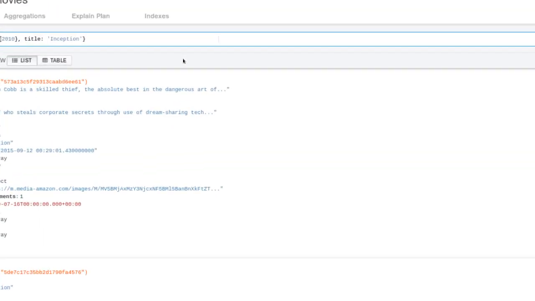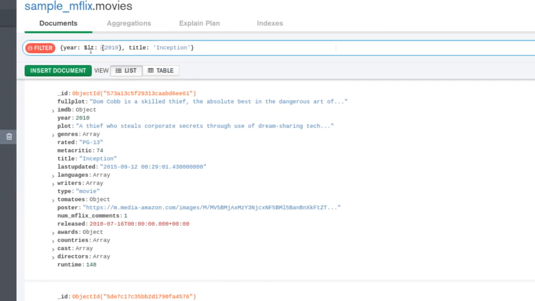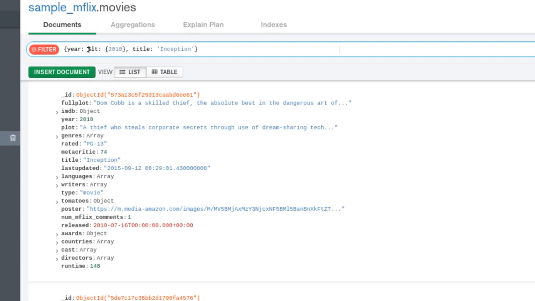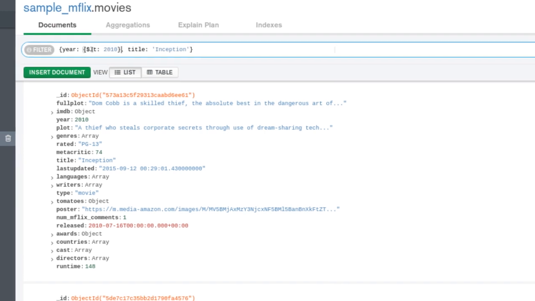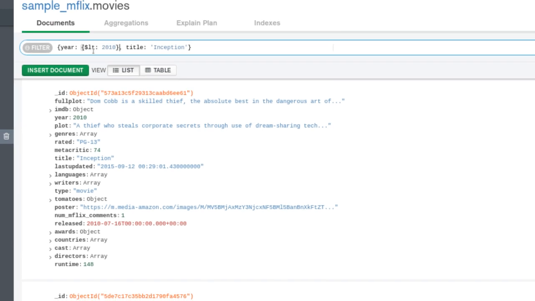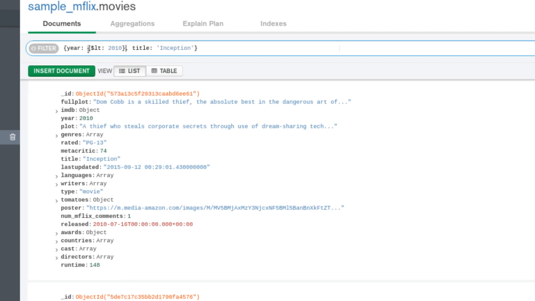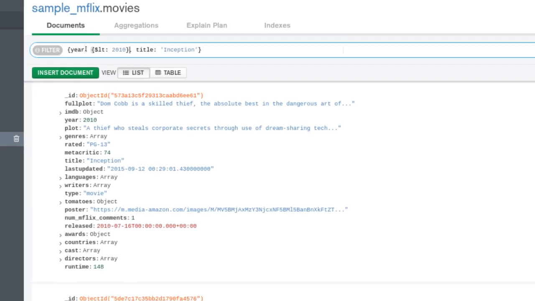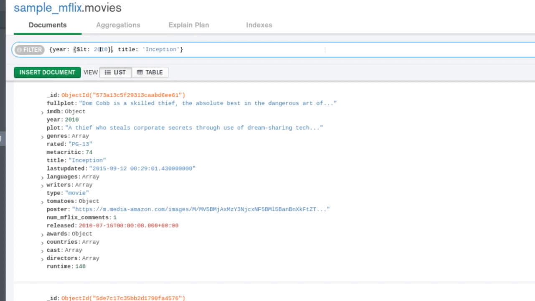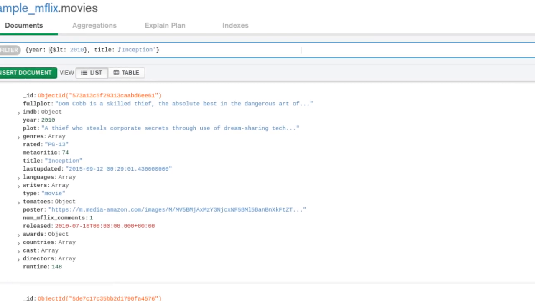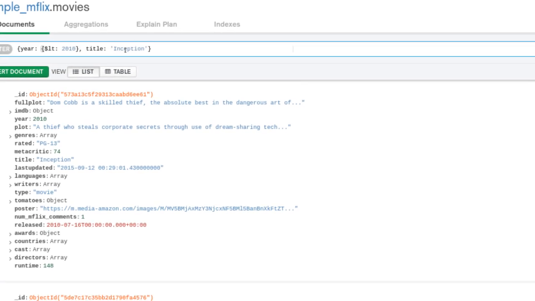Cool. So we got year, and then that is the object. There we go. So that will return all movies that have a year number less than 2010 and also contain the title Inception. So we're probably not going to get any results.